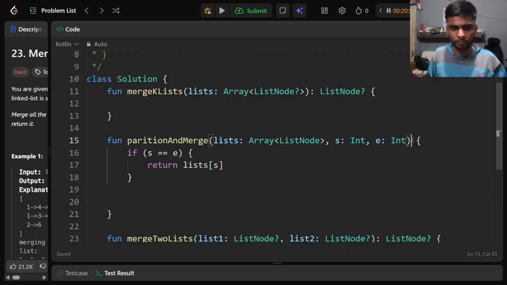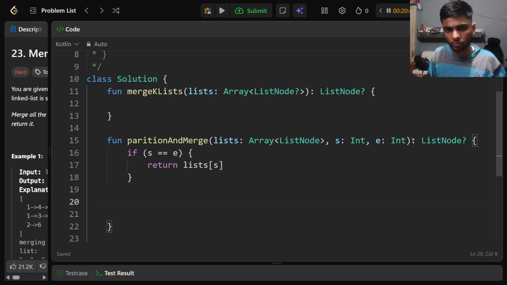This function returns a list node, so we can say partition and merge lists with start and end.